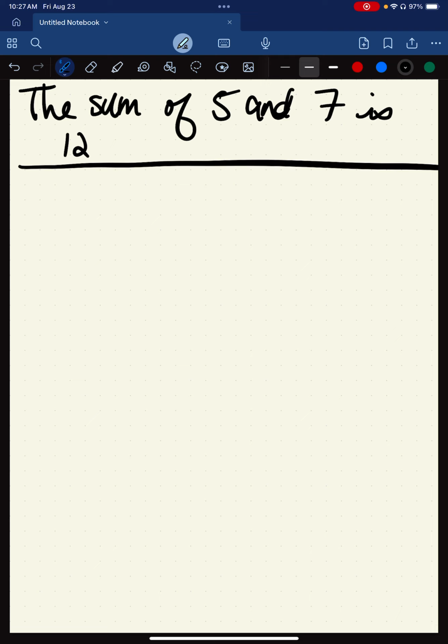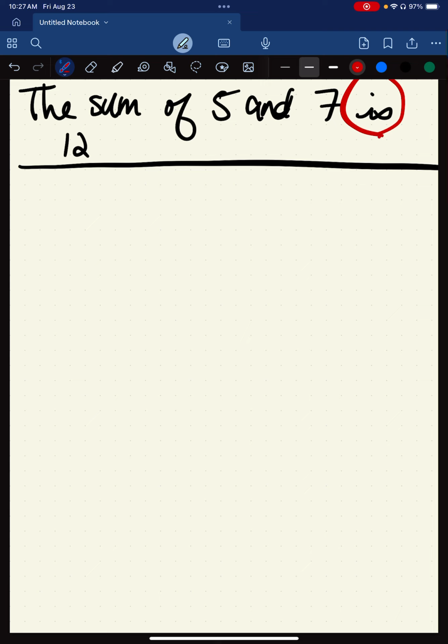Right, and this is definitely a true statement, but how can we verify it's true? Well, we have to go through and pick out how we can write this as an equation, is what I mean by that. The first thing we need to do is pick out the equal sign. An equation has an equal sign, so where is the equals in this? And in this case, the word is "is."